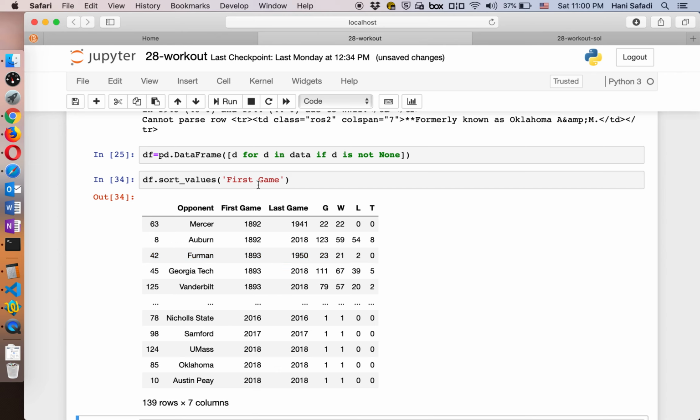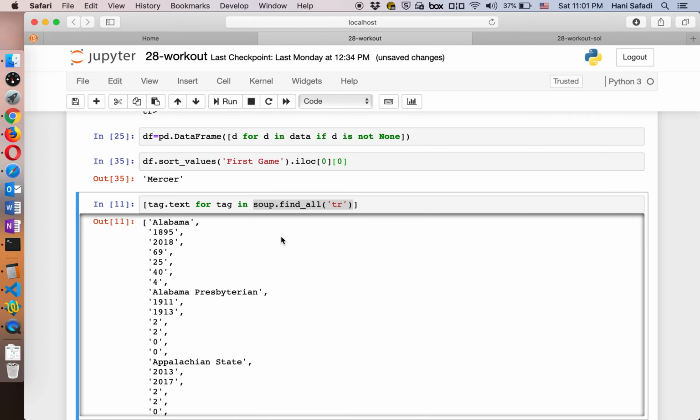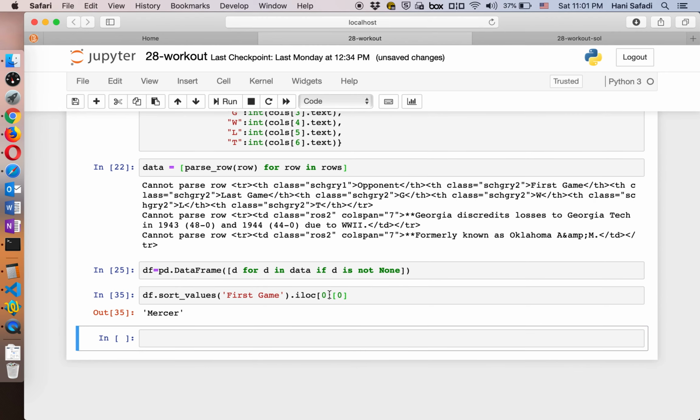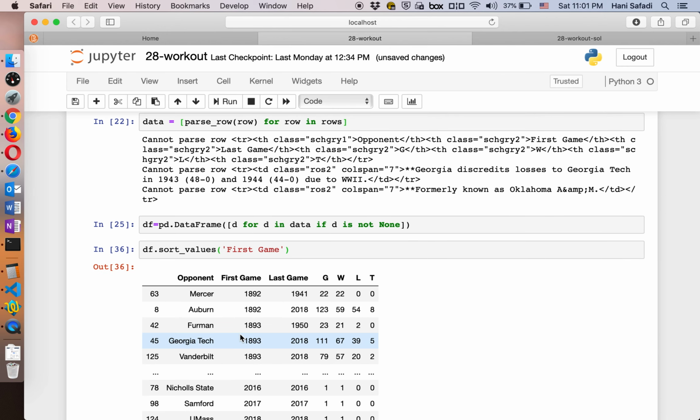So of course, the first one can be accessed with iloc 0, 0. The problem here is that we've got two teams, right? Mercer, and the second team was Auburn. So iloc 0 doesn't get the right answer because there are two teams.